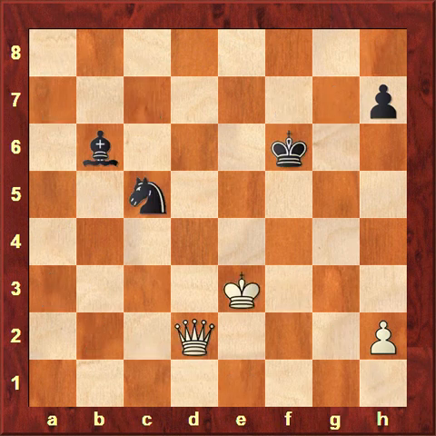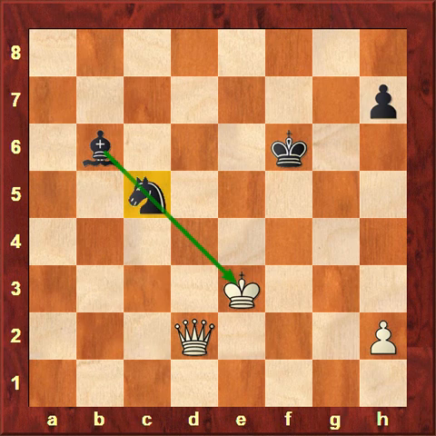So with discovered checks, it's important to note a few things. Number one, I have a new board position. You can always pause these before I give them away if you'd like. The important thing is to look for a piece that might be checking the king, but maybe it's being blocked right now. Once it's being blocked, try to decide where you want to move the piece that's blocking it, and consider all of the possible squares. I'm going to highlight the squares that this knight could move to. The knight could move to any of these squares. Now, can you find which one of those would be the strongest move?